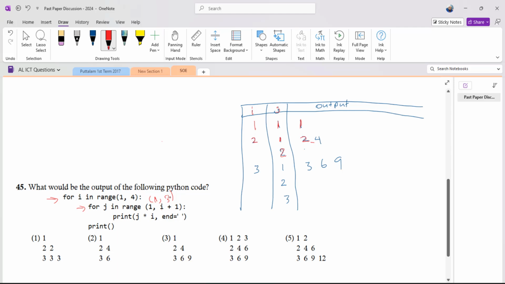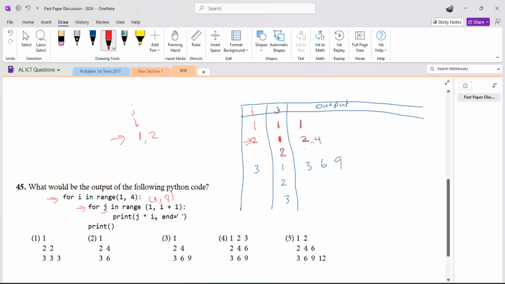So for the i value 2, we are going j in range 1 comma 3, which means only 1 and 2. That's the loop it's going to go through for the j value. On the first round j will be 1, and on the second round it will be 2.